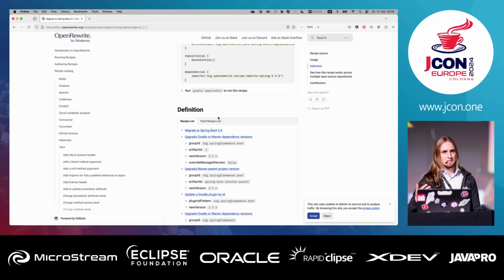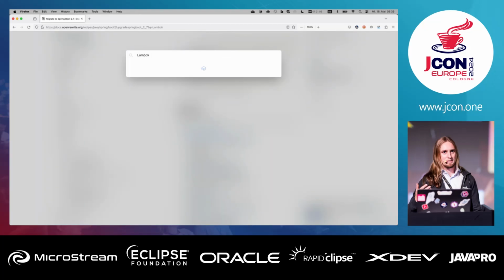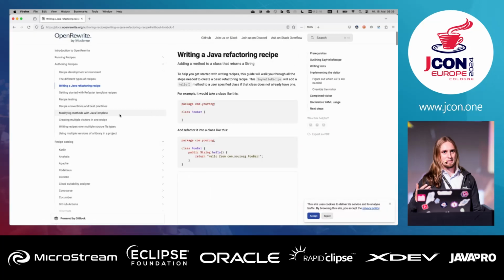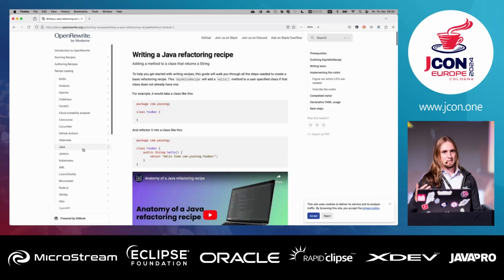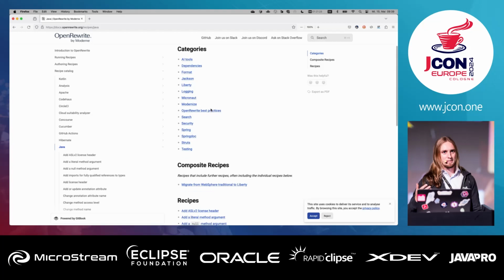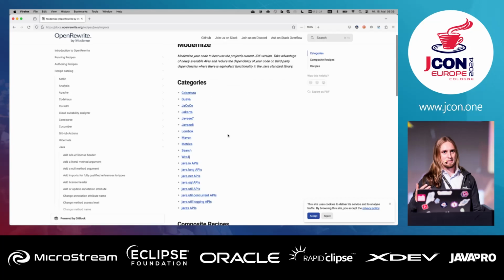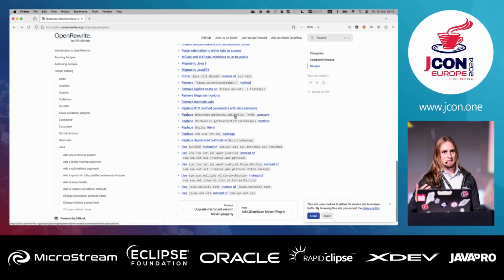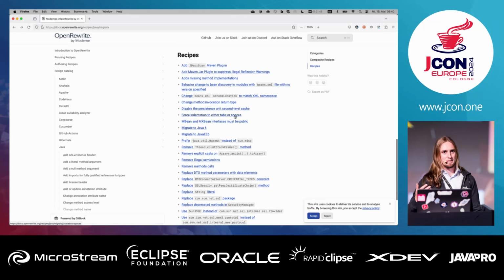Is there a recipe for delombok? Yes, it's called exactly this. Lombok, something without Lombok. I think this one. No. Let's see. It should be Java modernize. Yes. There's Lombok. This is Lombok, and somewhere there's a delombok. To be honest, I don't see it here, but there are delombok steps. They might not be perfect, especially with experimental features. But if there is something missing, feel free, open a pull request, and start developing.